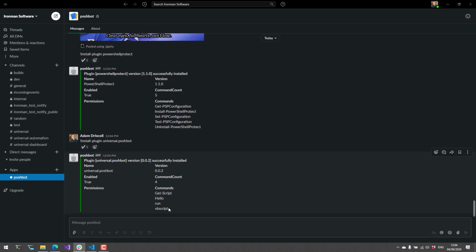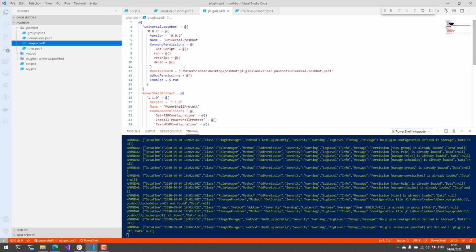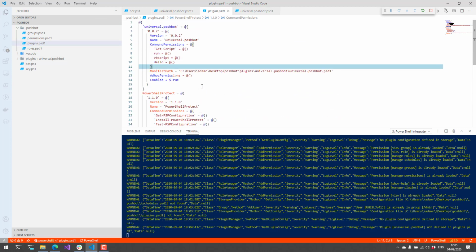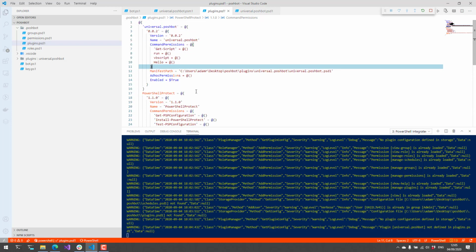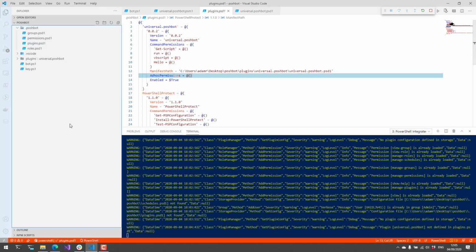So this is the first place it's going to look for commands or plugins. If you do have something named like this somewhere else, it's not going to find it because it's always going to look in this plugins folder first. Now that I have these plugins installed, you can see that another configuration file was added. In this case, it has a listing of all the plugins that are installed, where they're installed, and all the commands that they have. And then you can actually set permissions and stuff like that on the individual commands or the plugins themselves.